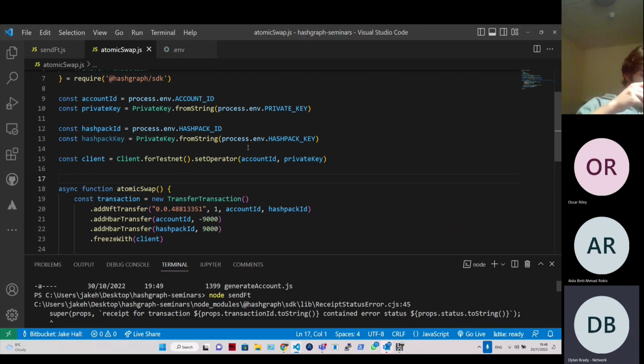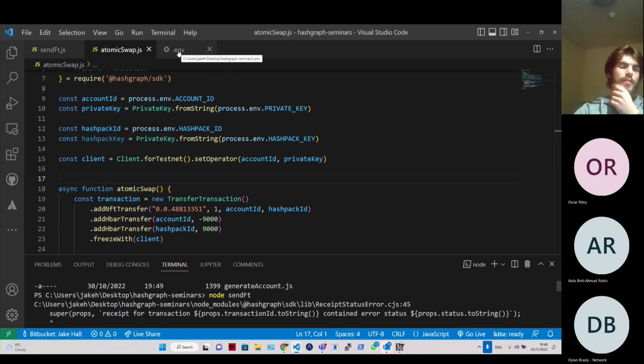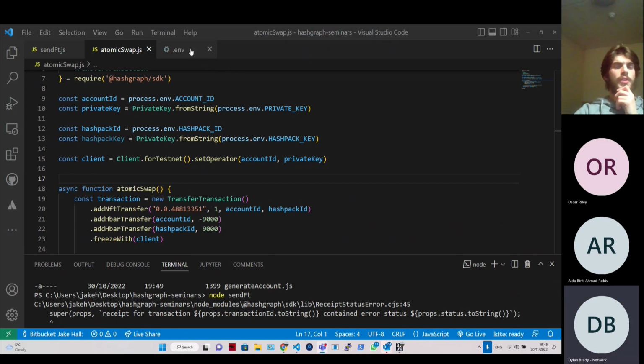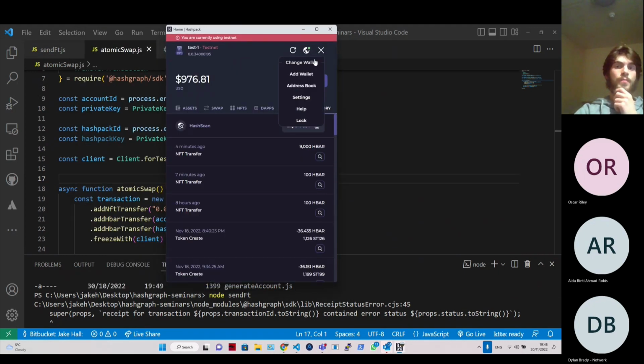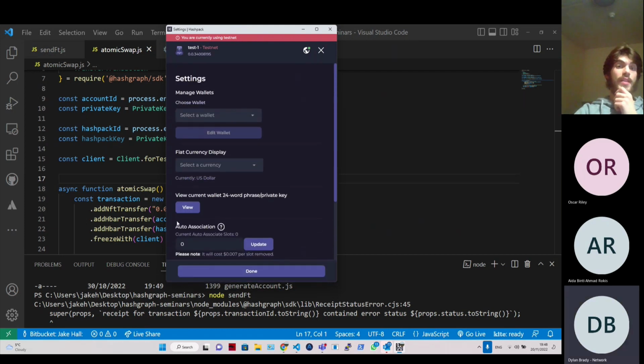But the HashPack private key is different from the private key. The account ID is the same, but the private keys are different for the HashPack account. I think you must have not copied and pasted it from your account ID correctly. So checking your HashPack wallet, you went to settings, and then you can type in your password.